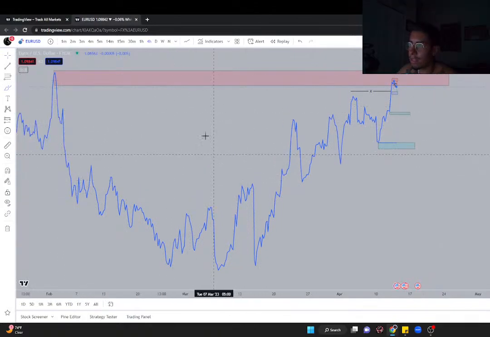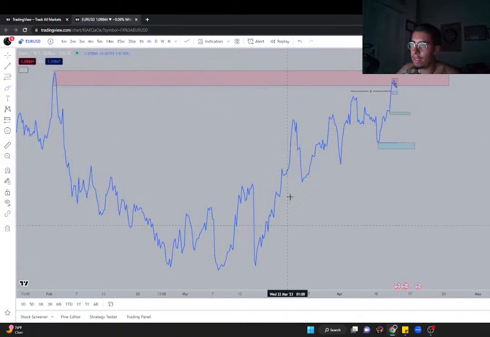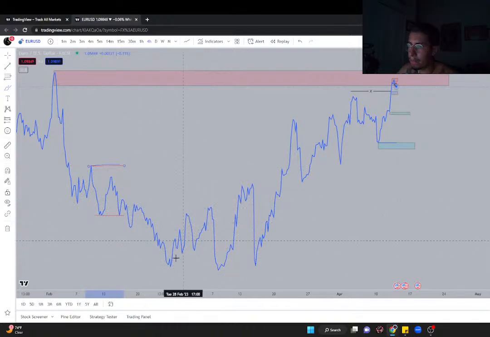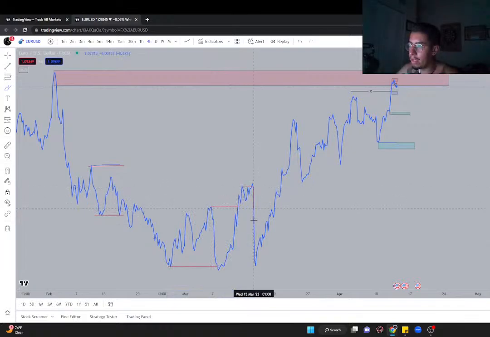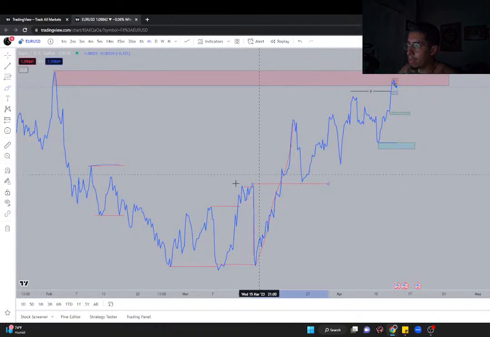So if we just take a step back here and look at this entire picture range, you can clearly spot the significant levels where price has been shifting. Here's where we shifted. Here we didn't do anything. So where did we actually make this big shift? It will be this. Where did we make a drop here? It will be this. What did price do? Grab liquidity and then made the drop back down to where we shifted up higher. Price goes up again. From here, it comes down to that level where we obviously dropped down. So this is most likely going to be a breaker and price goes up higher.